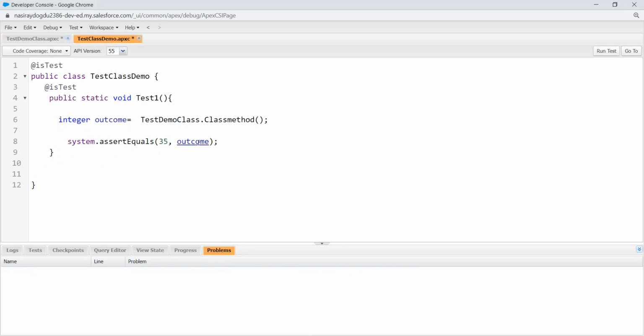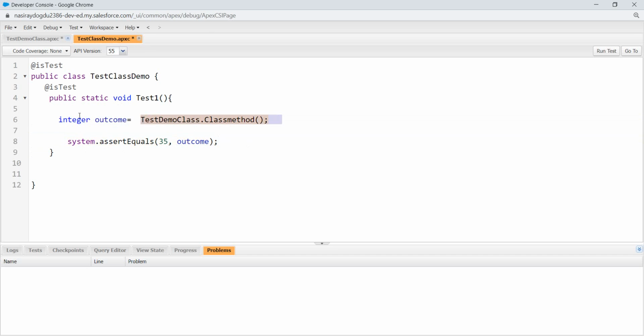So as you can see, System.assertEquals confirms whether there is any problem or not. We expect 35, and what will the result be? When you change this one, it gave an error. Normally the result of this one is an integer, right?